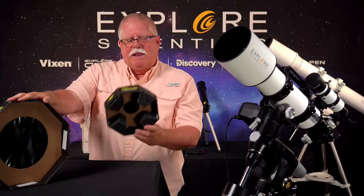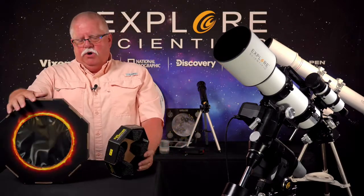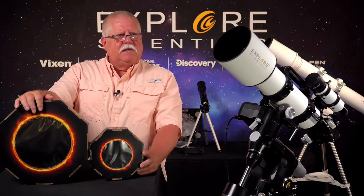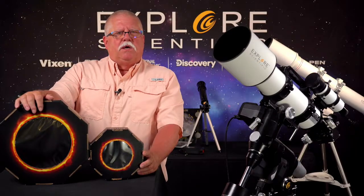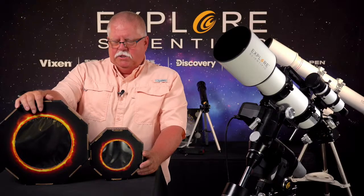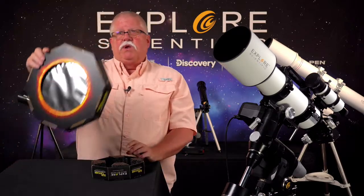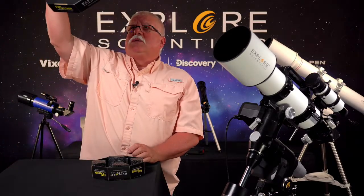With this is a white light filter. You can go out and look at the surface of the sun and watch sunspots. It does not show coronal flares or coronal mass ejections, loops, and stuff like that. You're looking at the white light surface of the sun. And it's really cool. You can also hold these up like this and simply look at the sun.